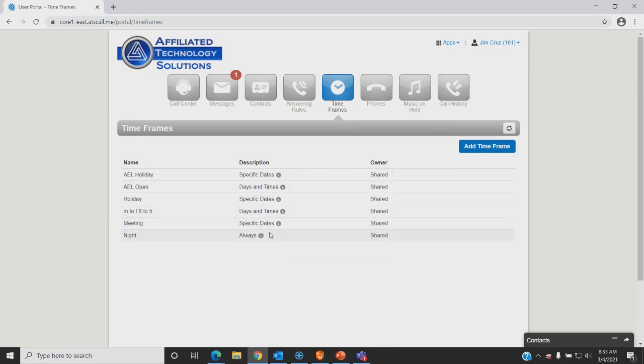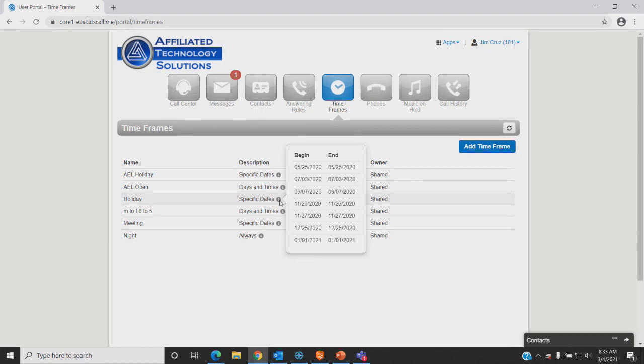We also have a night auto attendant. We have a meeting auto attendant for any company meetings or any overrides to your business hours. But you're also going to see any holidays that are configured. You can see we have all the 2020 holidays configured here, all the way up to January 1st. But what else you will be able to put in here, and we will set it up for you through the Office Manager portal, is your holidays. We will set them if you communicate to us whenever you're closed.